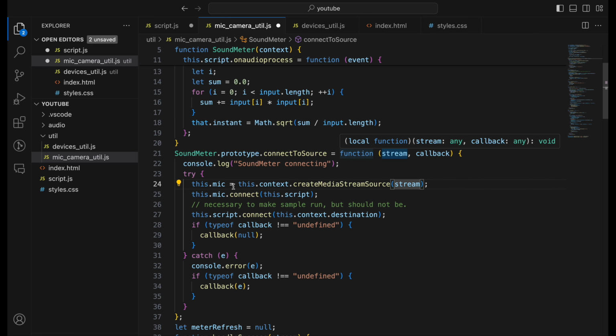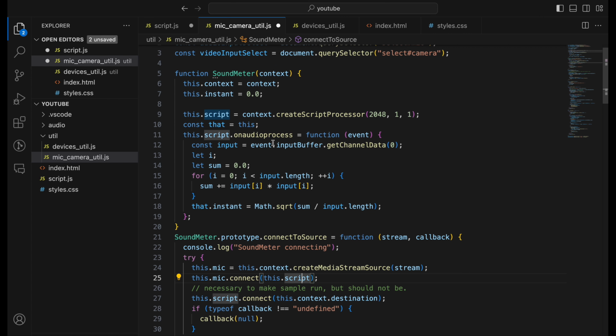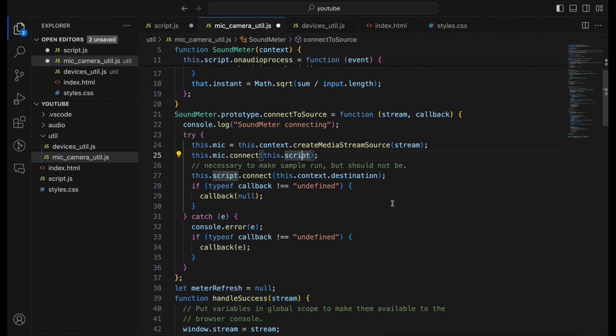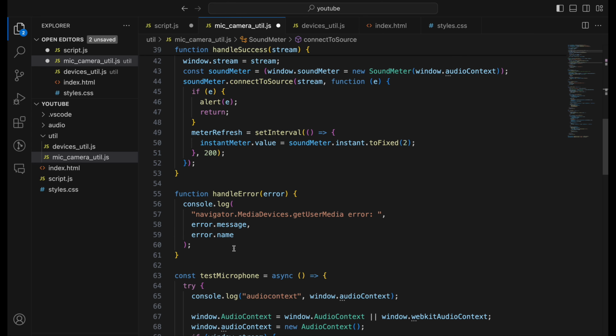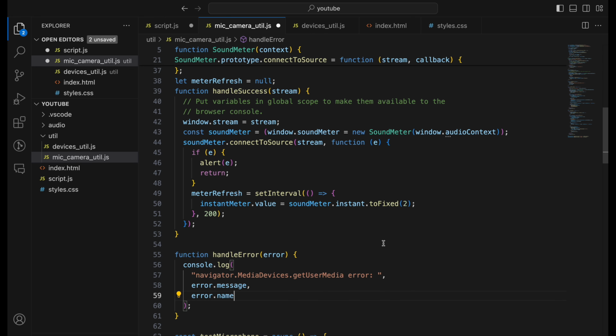So we are just setting it up, like we are connecting it to the script. So the script was this one, right? You don't really have to worry about the sound meter. Essentially what we are doing is we are fetching the audio context data and showing it to the user in the form of an audio visualizer, right? And if there's an error, we have written a handle error function.